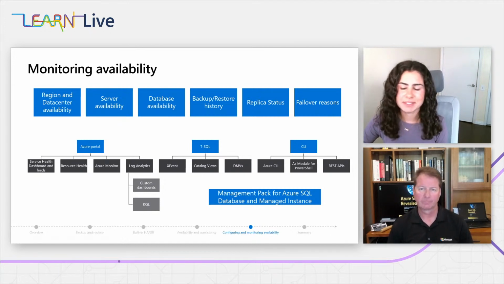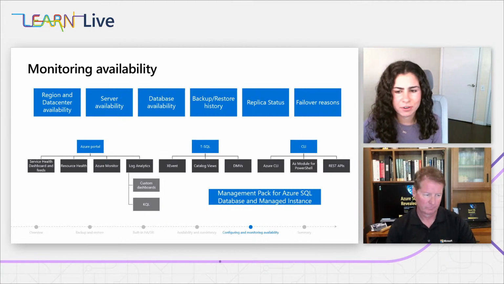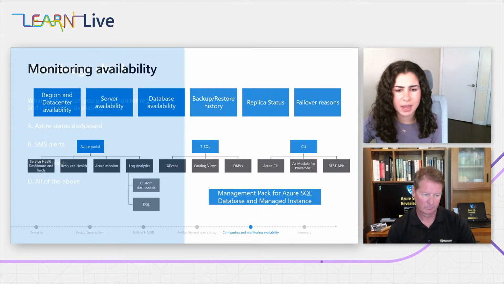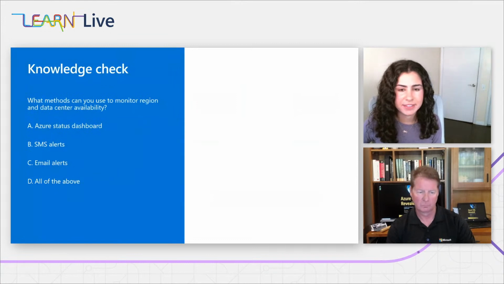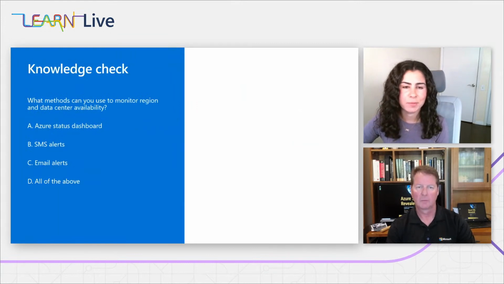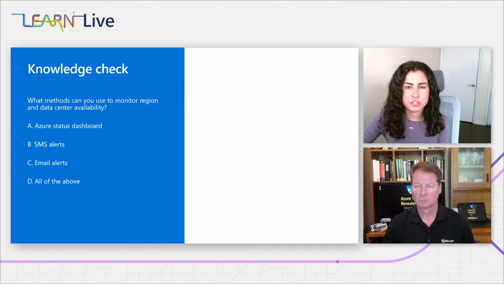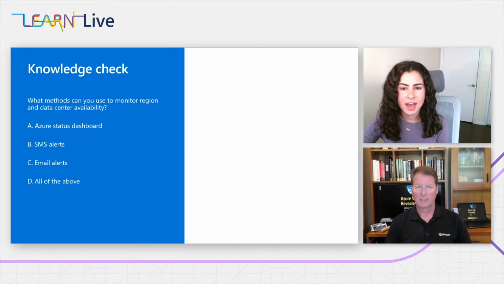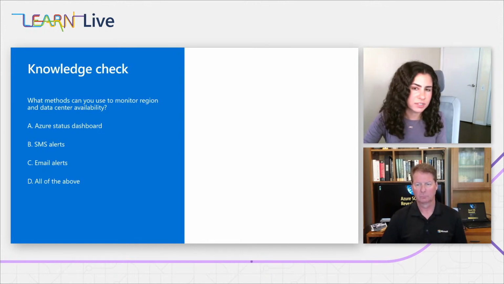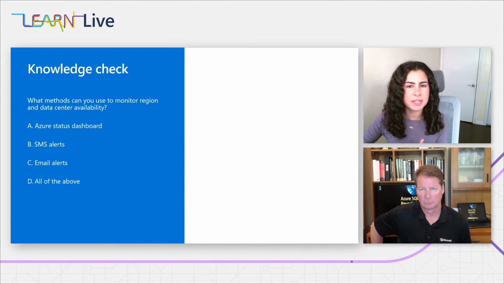Awesome. Thanks, Bob. This has been a great overview of all the different options. I'm going to put up the next knowledge check, but while people are taking a stab at that question, I wanted to ask you, last week you showed us some of this new stuff, I think it was Azure Monitor SQL Insights. Do you think that's a tool people can use not only to monitor performance, but also availability?